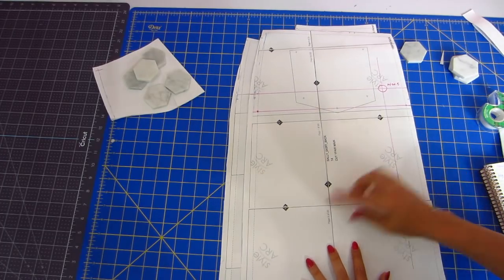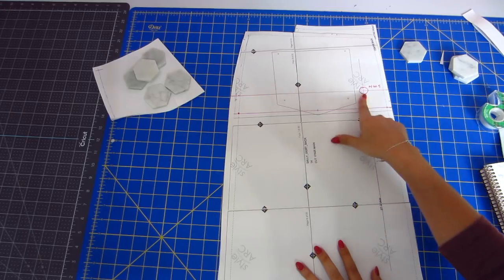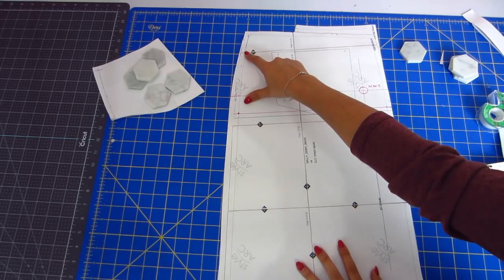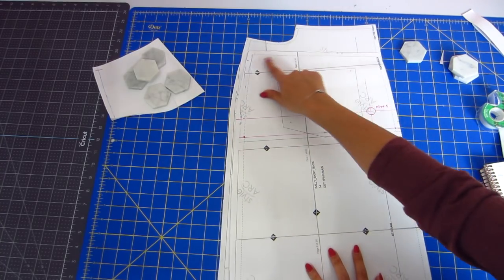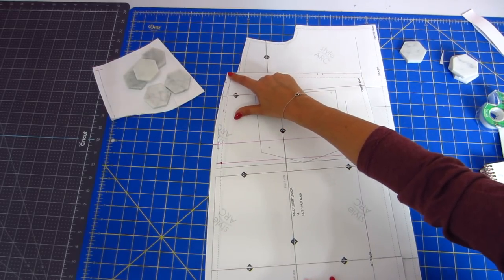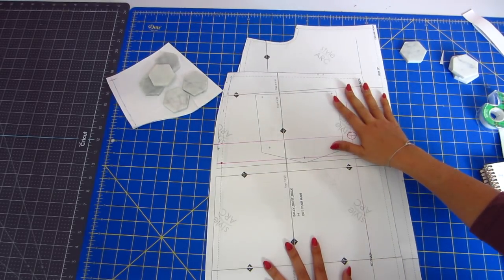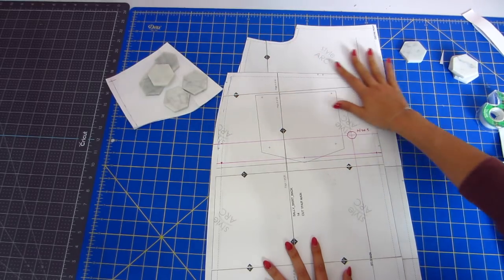Okay, and I did the exact same thing to the back piece. I measured from our hip line measurement out 1/2 inch and then filled it in with my hip curve. So we are maintaining the waist measurements at the top. So both of these just blend into that so that we don't have to add anything to our pockets. We don't have to add anything to that yoke piece. We're just blending so then it all will fit.